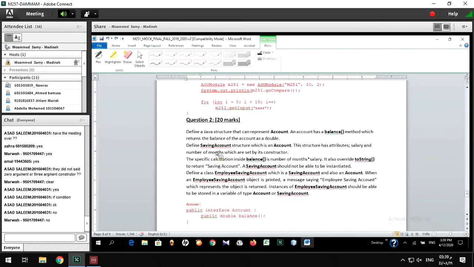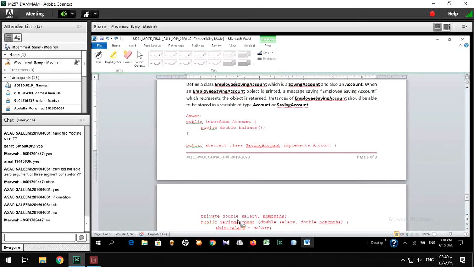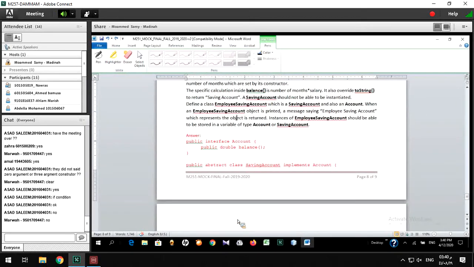Okay. The second part here is define a saving account structure, which is an account. The structure has an attribute salary and number of months, which are set by its constructor. So now this structure saving account is again a structure. But this structure is not an interface as it has a constructor.